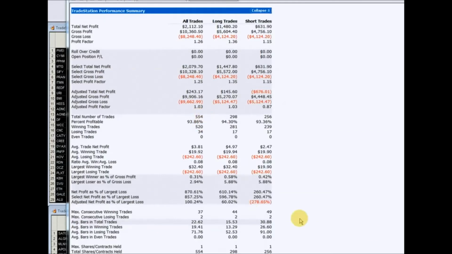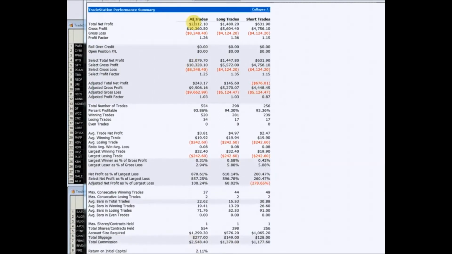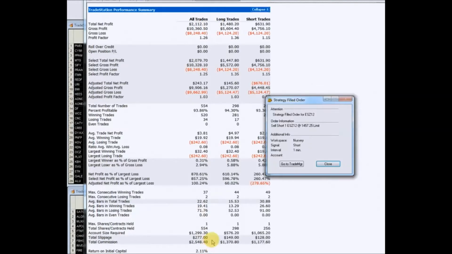Now, how much of that is commissions? Well, do we have that broken down? Yeah, it's right there, down at the bottom. Of that, in this particular case, the way this is written, you make 2,100, and the broker gets 2,500. So they make more money than you. Yeah. Oh, there's that nursery again.